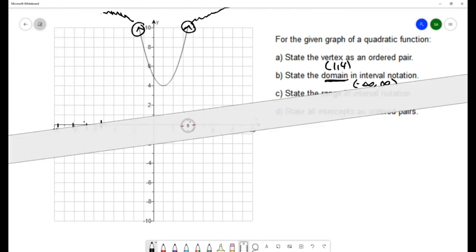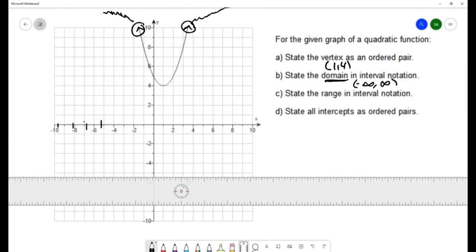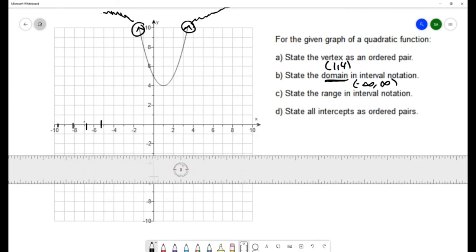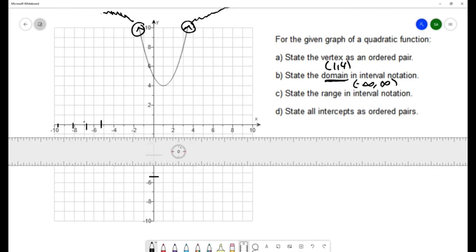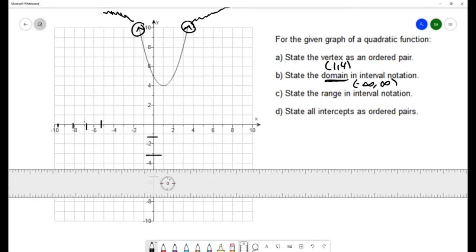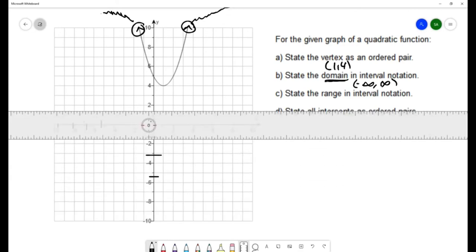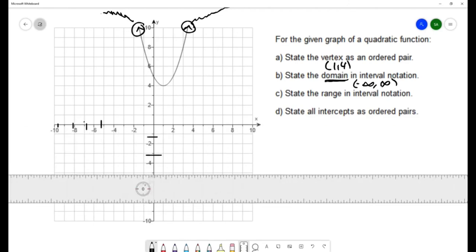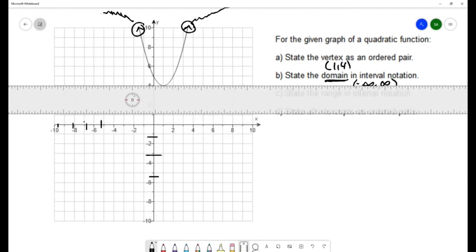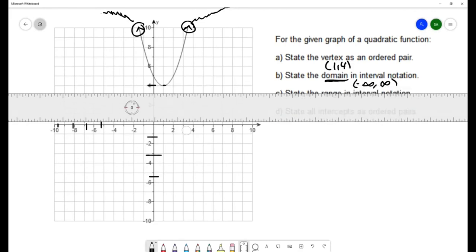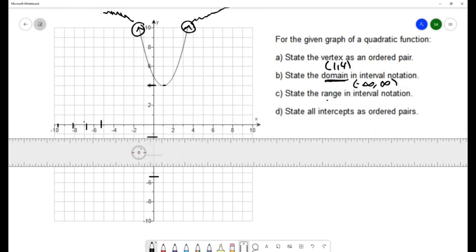And when we hold it horizontally, this is marking out different places along the y scale, which is important because the range marks out the y values that are on our function. So we notice that down here at the bottom, we don't have any piece of the graph. So the range is not going to start until we get to that vertex. Remember that vertex was at a y value of 4. So that's where our range is going to start.